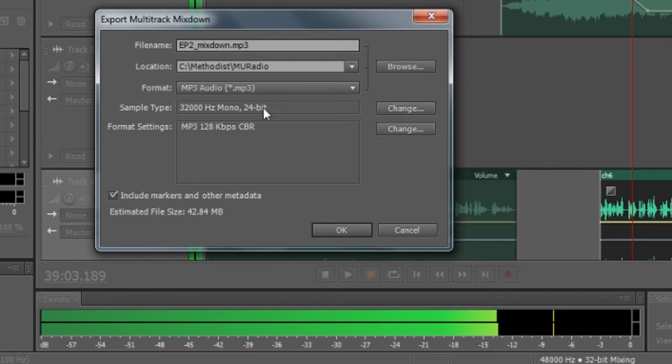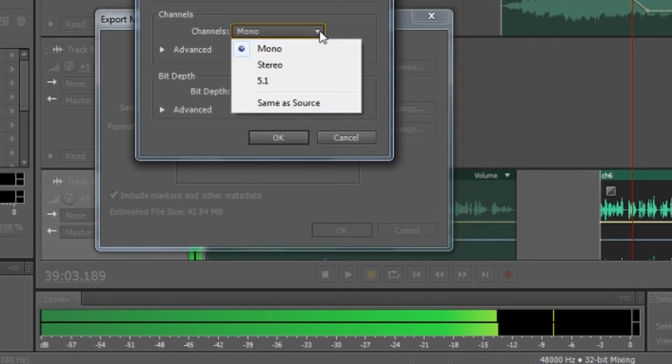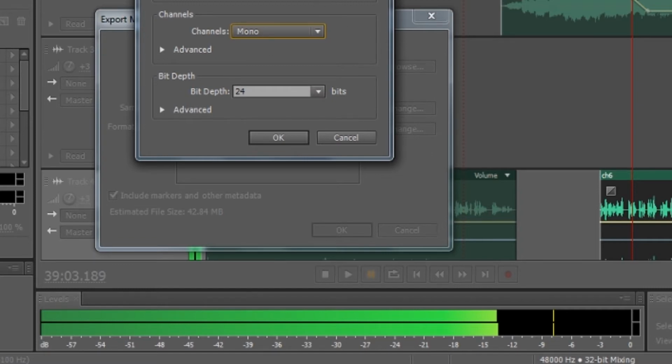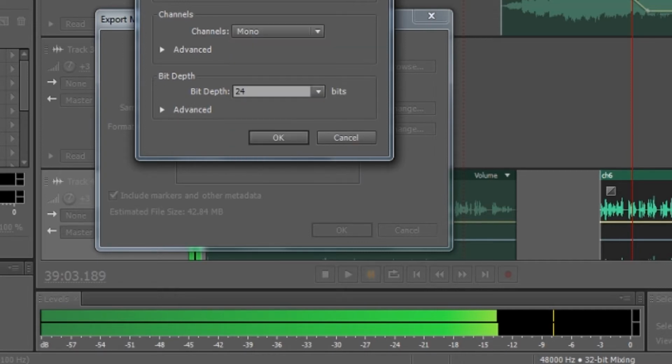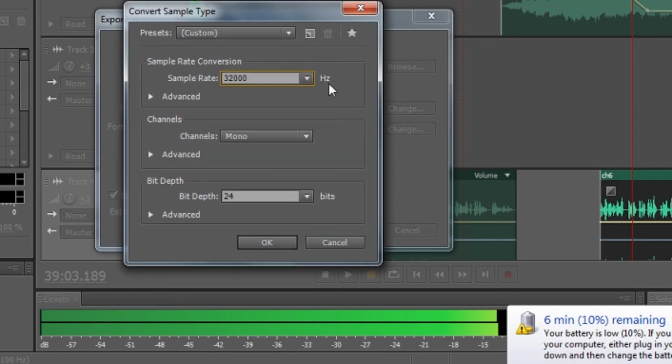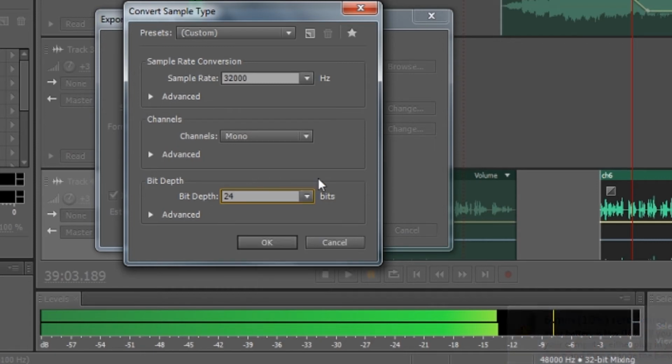If it's mono, which is perfectly all right for reads or anything like that, you could go here and change it from mono, stereo, or 5.1. So you can put same as source if you're working on music. And so those are the things that you want to look for. The sample rate, you have any number of ranges. Beyond a certain point, it becomes rather ridiculous. But you want to make sure that you're particularly following any manufacturer's instructions and the bit depth. Typically 24 or 32 are good.